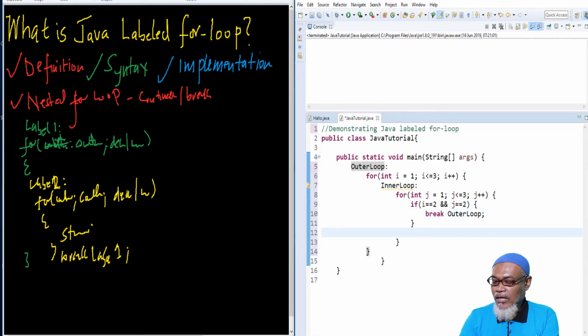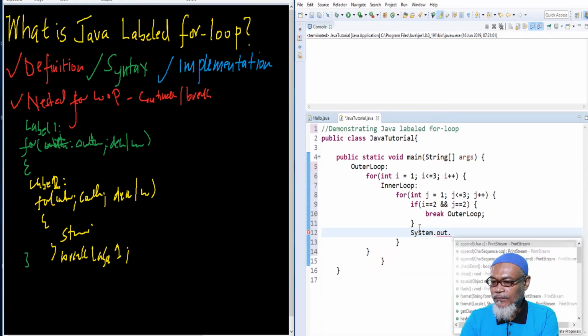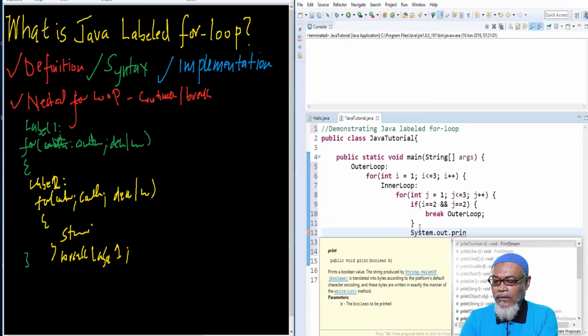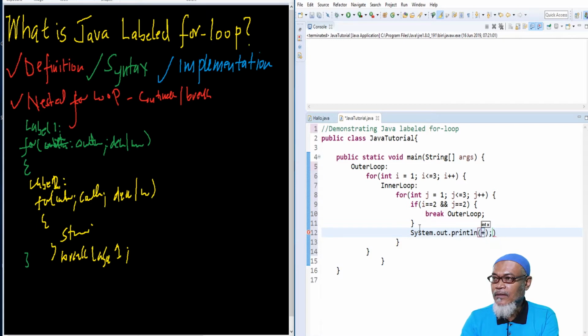Otherwise, if they are not equal, then do what? Then System.out.println. What do you want to print? Both i and j. So here we are printing i plus a small space, so plus a space, and then another plus.